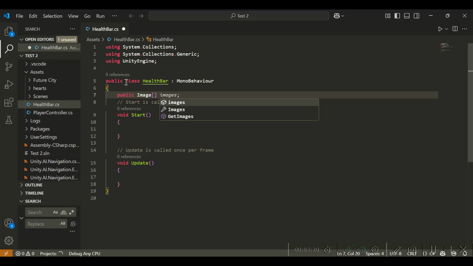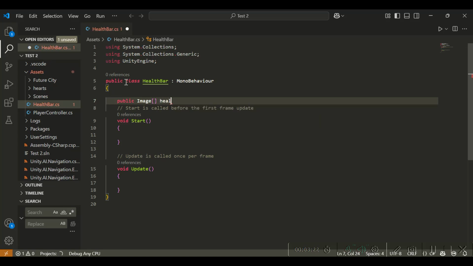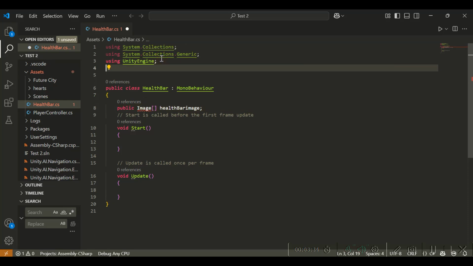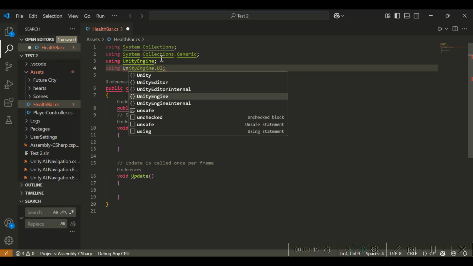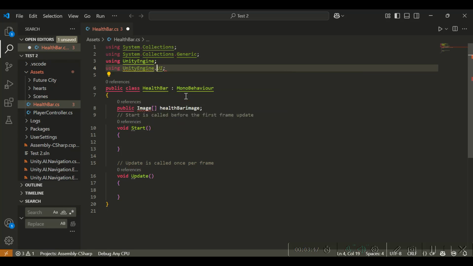Let's call this health bar image, or you can call it whatever you want. Oh yeah, and I forgot, you need to first put this at the top: using UnityEngine.UI.